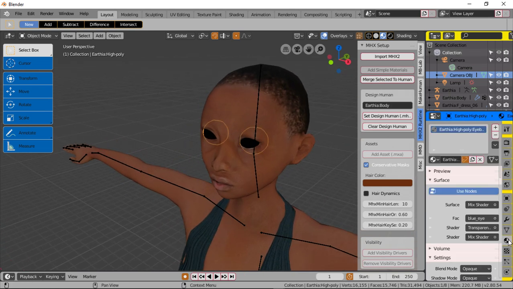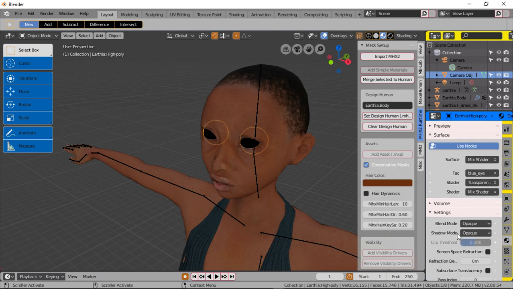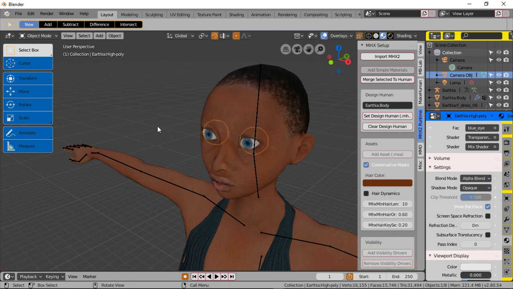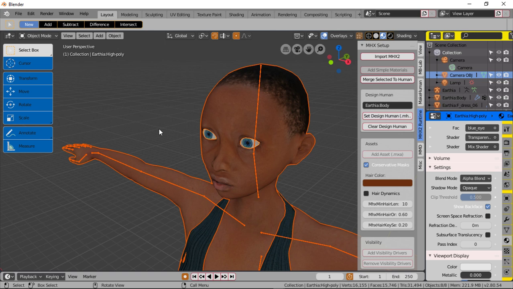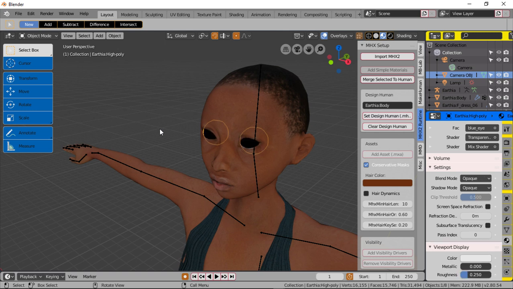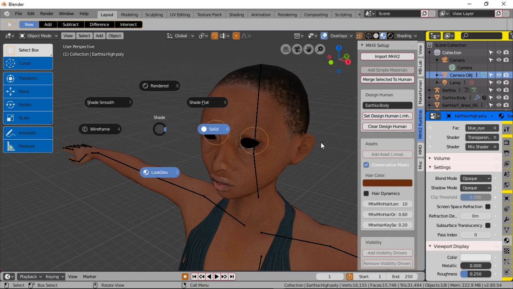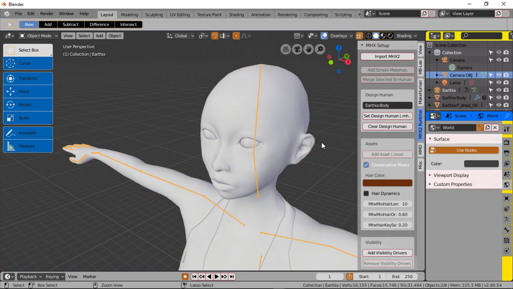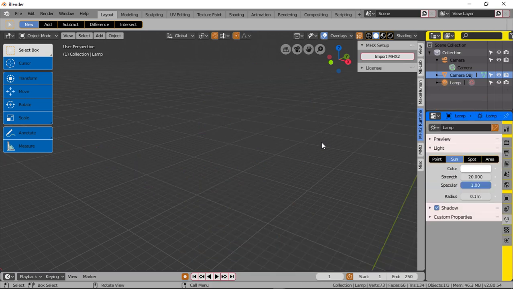So now I'm going to go, again, through the material properties and try to change that to alpha blend. And there we go. Now it worked this time. And I did it wrong. So, hey, sometimes you're just going to totally screw up. So I'm going to delete this one. Or I can do Control Z multiple times and back it out until it vanishes, because I don't want any of the 3D information to ruin my next phase in the project. So now I backed it all the way out, Control Z multiple times.